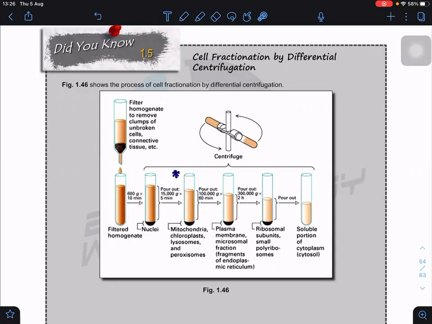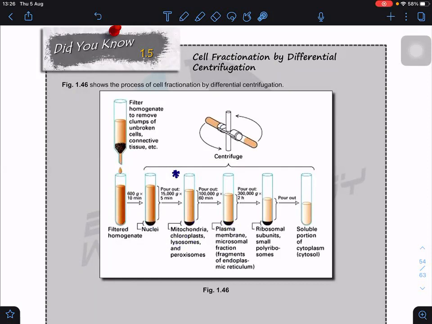Microsomal are those organelles made by the membrane. For example, endoplasmic reticulum and Golgi apparatus can be separated out and form the pellet. Now, one of the questions here is lysosome. Lysosome can also appear in pellet 3. Are you clear? This is pellet 1, second pellet, and third pellet.